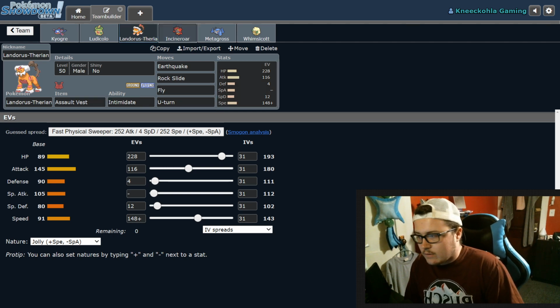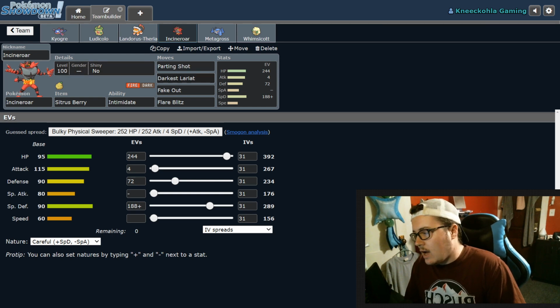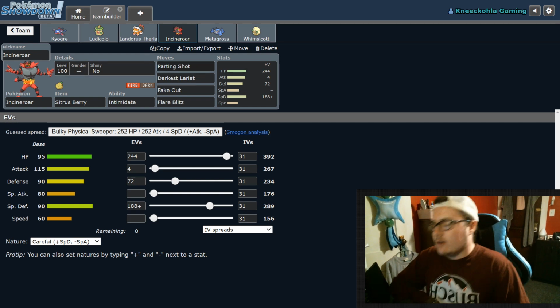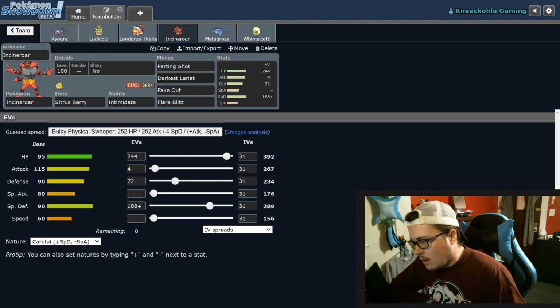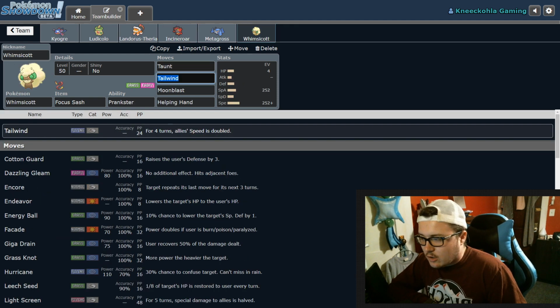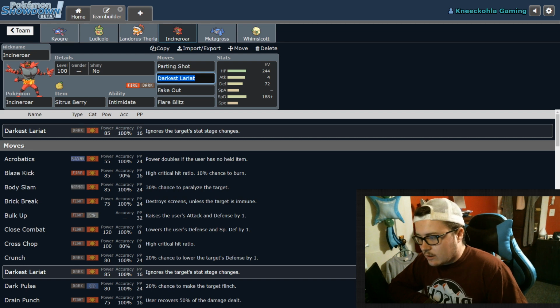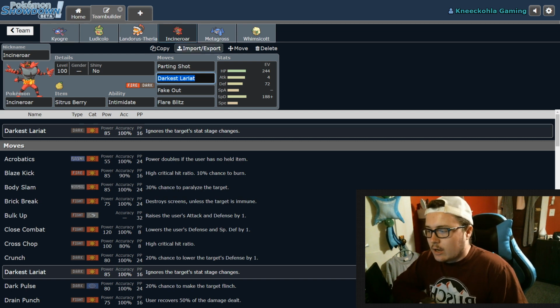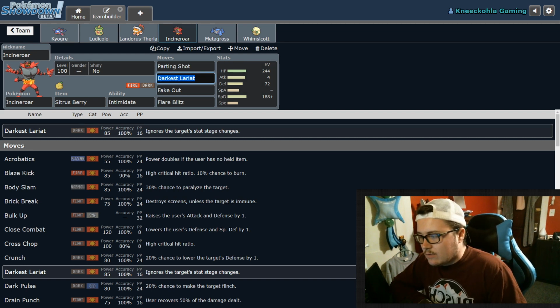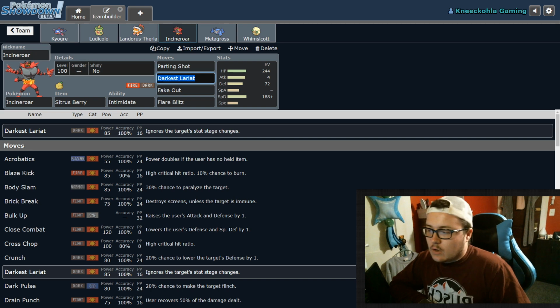Landorus here, Assault Vest. Incineroar, this is the same Incineroar I've used in the past. I will say that there is some benefit to maybe swapping out Darkest Lariat to have a Taunt. That is just in the off chance you don't run Whimsicott. You have a reason to not, but you can switch this out. I like Darkest Lariat right now because Shadow Rider Calyrex is super popular, and Indeedee Female is still very popular, so this gives me an option to handle both of those Pokemon. So I'm still running this, but Taunt is another option.